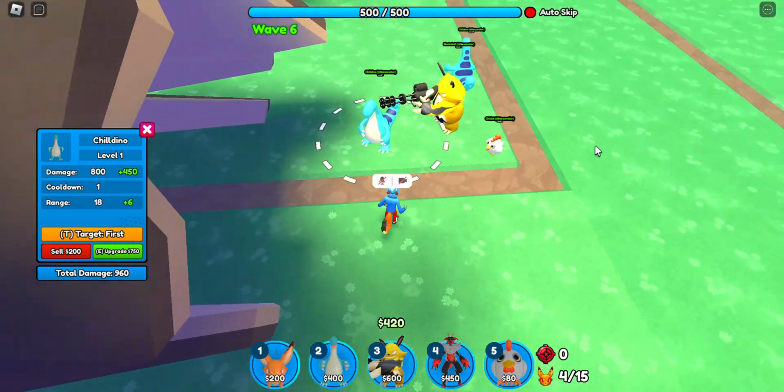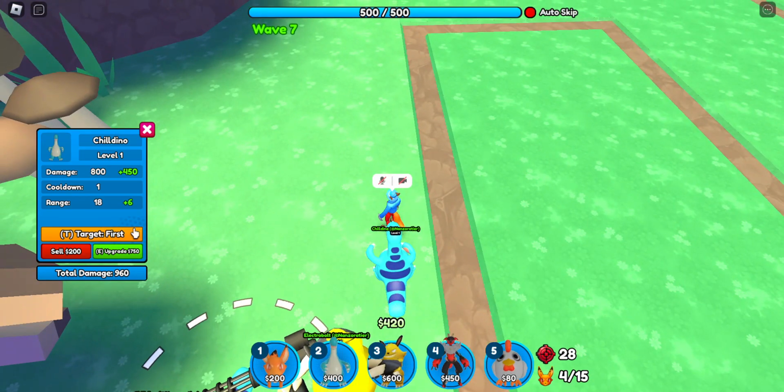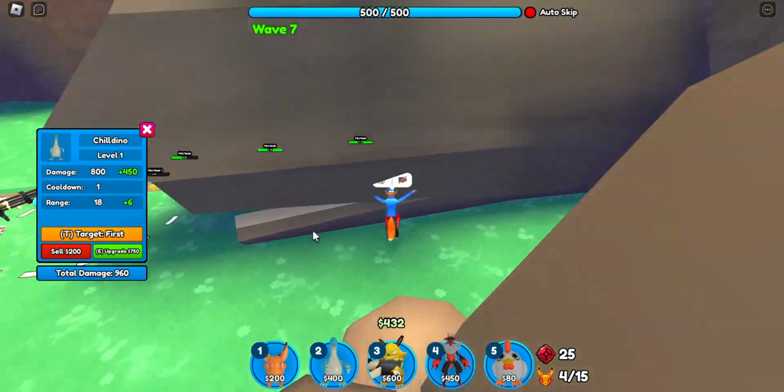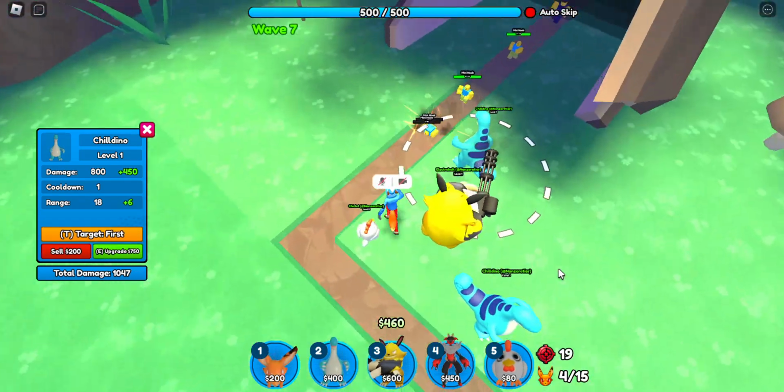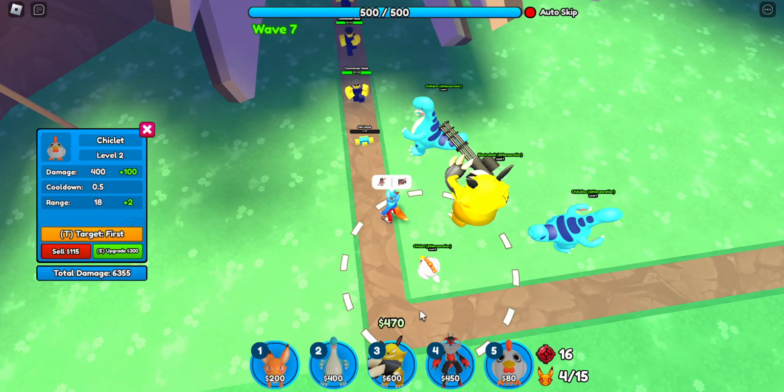Now we're gonna have to get some AoE units. So this is the only AoE unit I actually have. CHILLDINO's range is cheeks right now, but at max it's, I forget if it's max or not, but it's 40 at least. It gets 40 at some point. Cause like, I could have sold this.